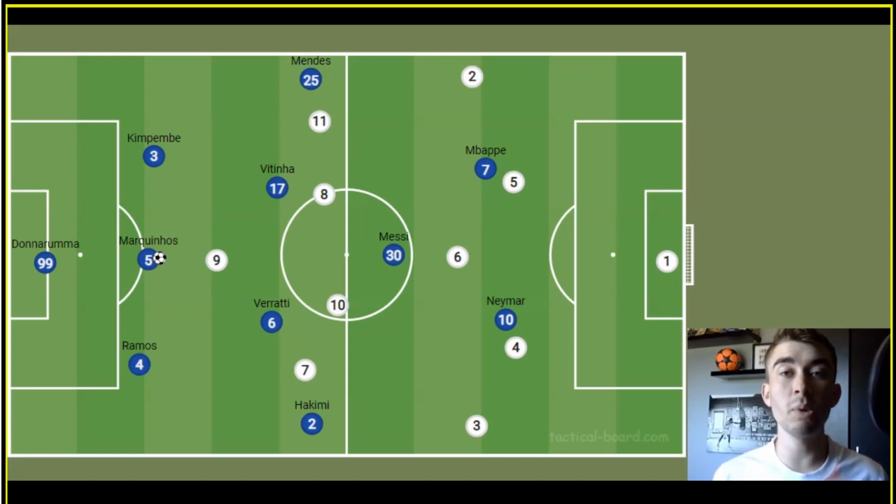Now, as a result of the shape and the pure technical quality of these players on the ball, PSG will often be able to play their way through the press and get to the middle third and dominate possession, from where we can see in this system that it will naturally turn into a bit of a 3-2 shape in possession. You've got the back 3 centre-backs here all comfortable on the ball, and then Vitinha and Verratti in midfield are most likely to be the double pivot at the moment.